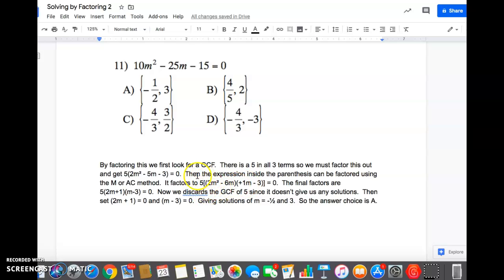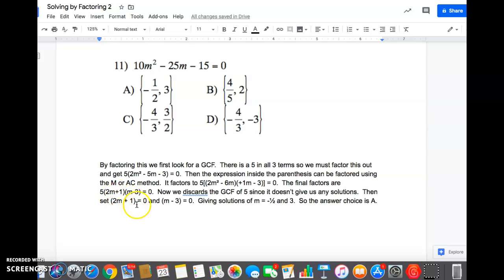That's right here. I took it, I already broke it up, and I'm doing the factor by grouping method. Notice this 5 just sits in front, right? Just sits there to come along with your factoring. So then if I go along with that, and I keep going, the final factors are 5 times 2m plus 1 and m minus 3. That's once you get done with this m factoring, then you can set each of these aside and solve them. And my note is, now we discard the GCF of 5. It does not give any solutions. I know you want to include that, but that does not help give us an answer.